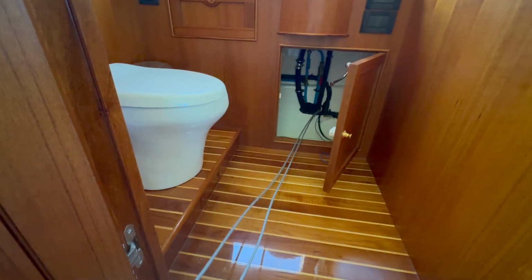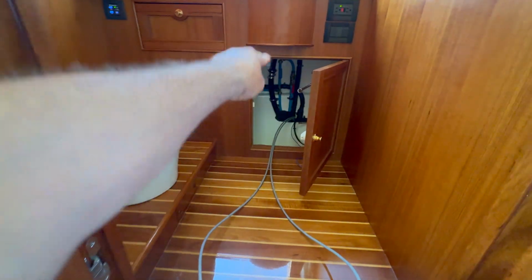Yeah, it's a little bit tedious doing it this way because you have a bunch of cable, but I find it a little bit easier. So now we know that this is one consistent run. So it's coming here, doing a loop, and going back.